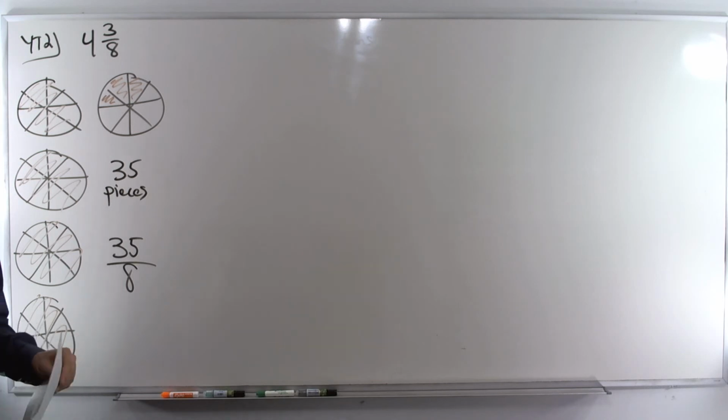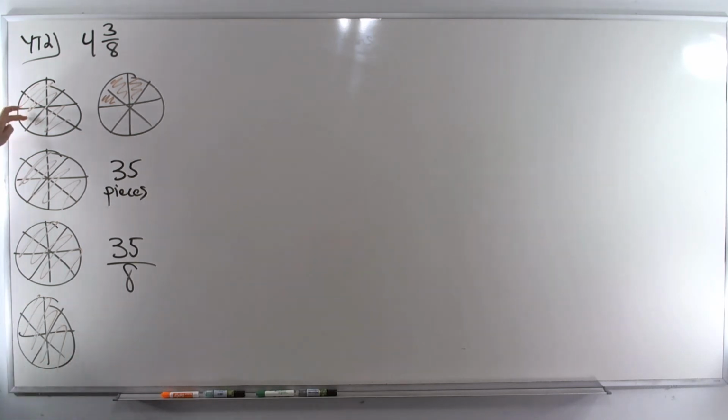All right, so in the examples above, we repeatedly added up these whole pizzas, right? The number of pieces in these whole pizzas. So 8, 16, 24, 32. Well, shorthand for repeated addition of the same number is multiplication. So multiplication ends up being a part of how we find that numerator. So instead of going 8 plus 8 plus 8 plus 8, we'll just do 4 times 8. And that's what the whole number is.